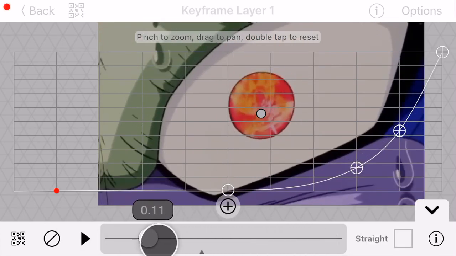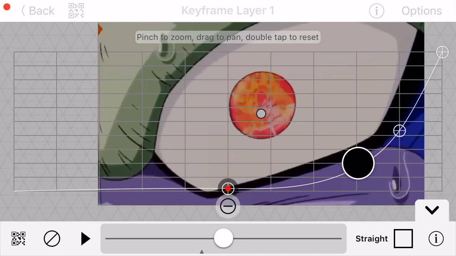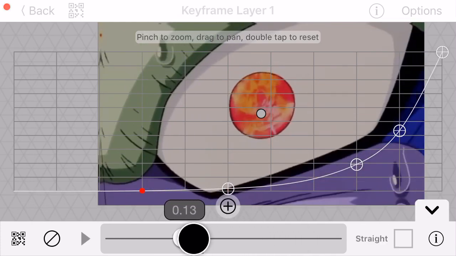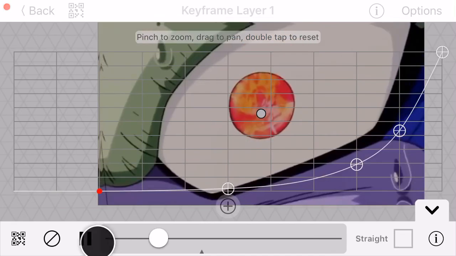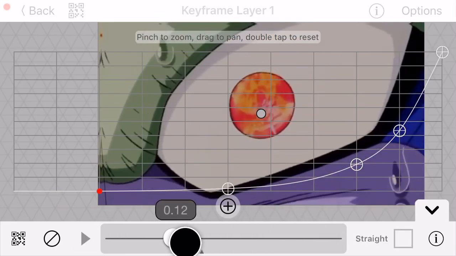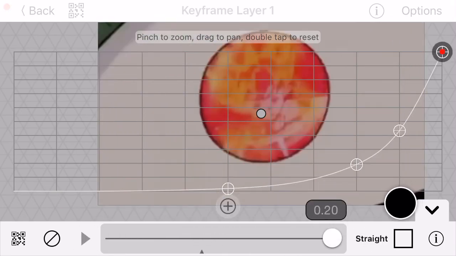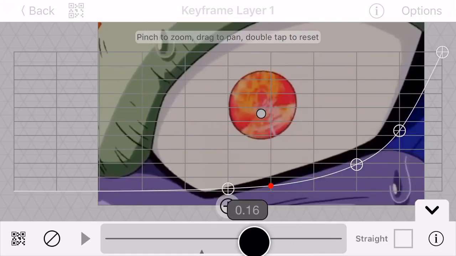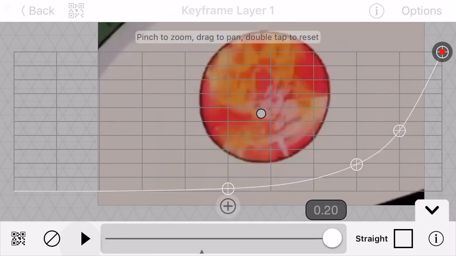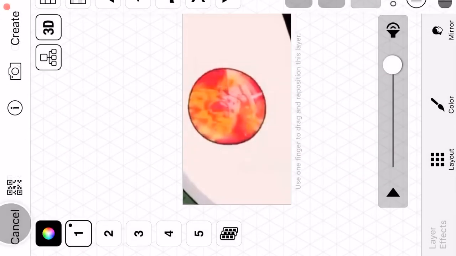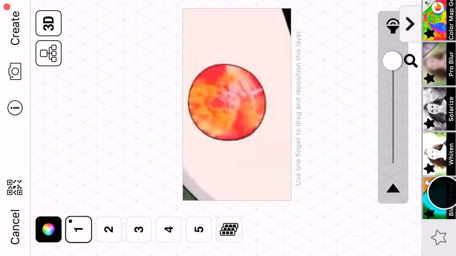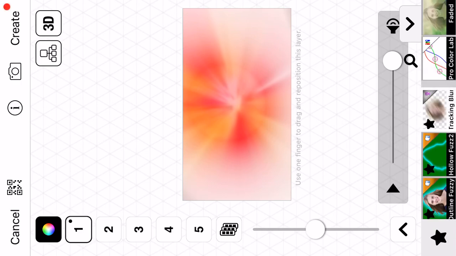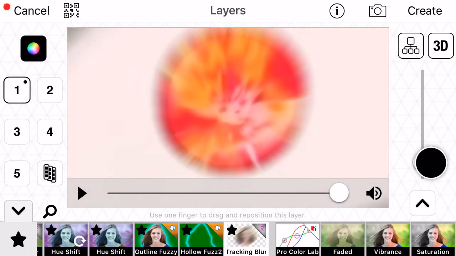See, it goes slow at the beginning, and then it goes fast at the end. So think of it kind of like a playground slide. You go fast at the beginning and then slow at the end because you're coming down to finish. But this is the opposite. And so that is your first part of your scale. You can make that a preset if you want. Don't forget the tracking blur, but turn that down a little bit.